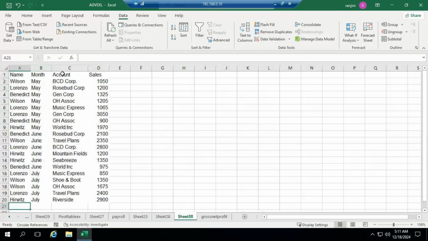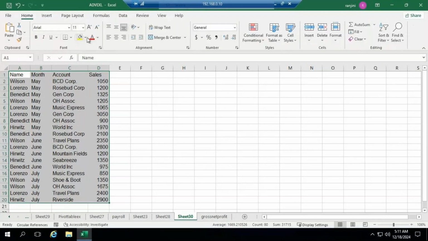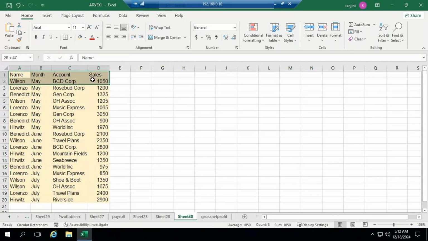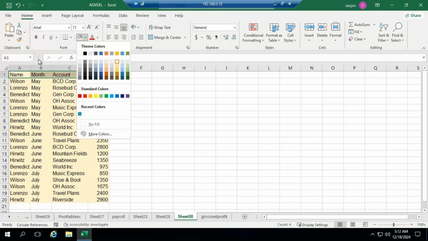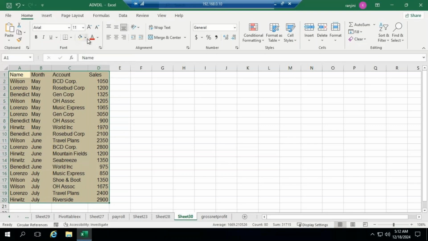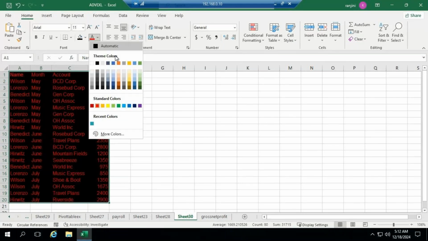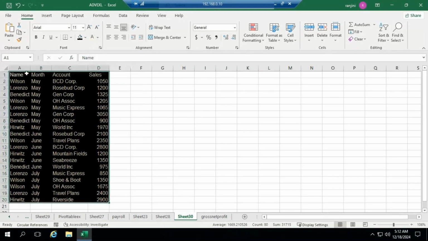If you want to see this information, you can give a background color, foreground, whatever you want, and change it here.